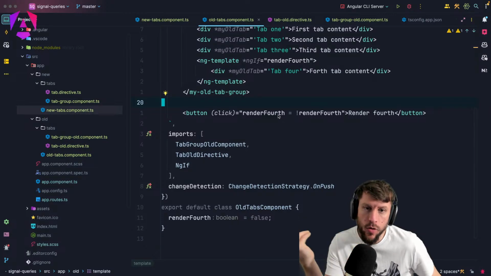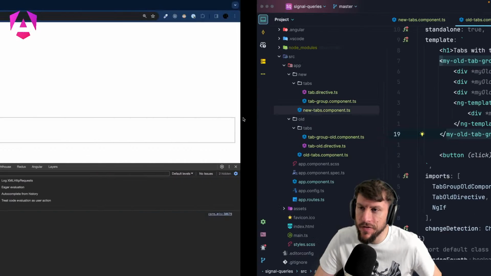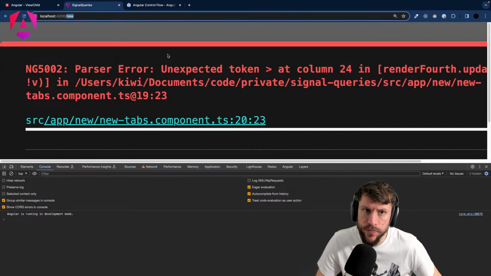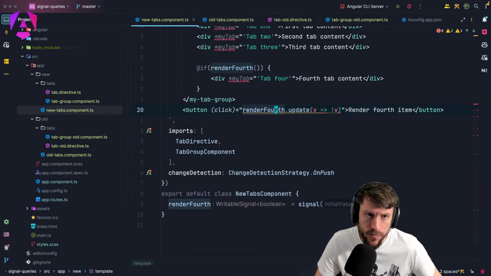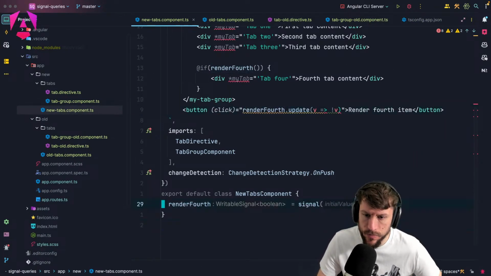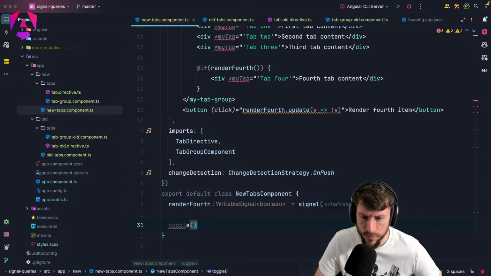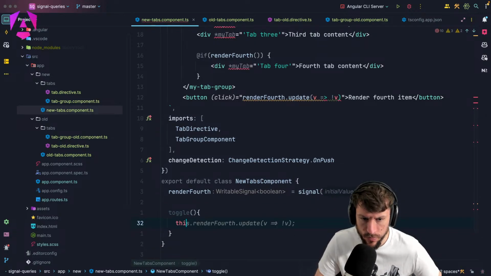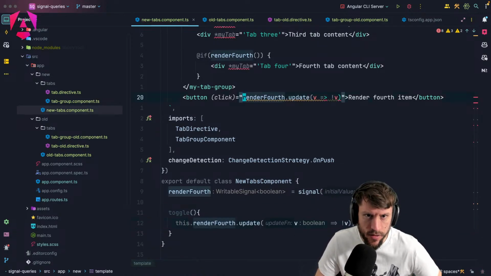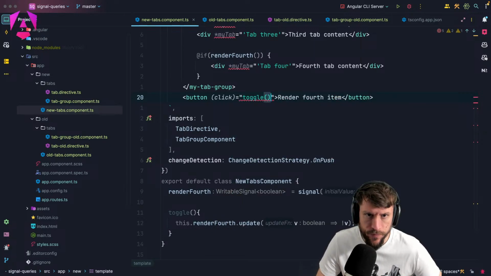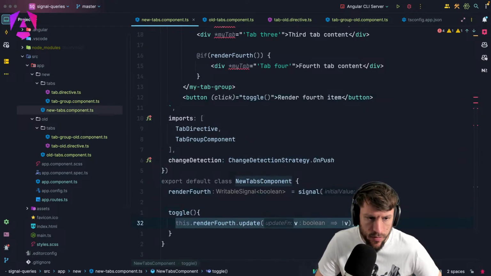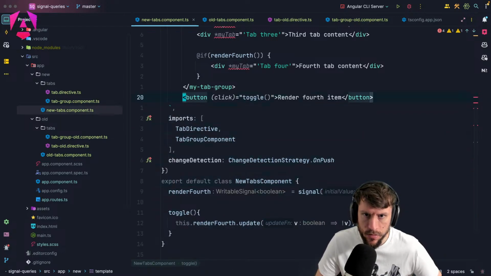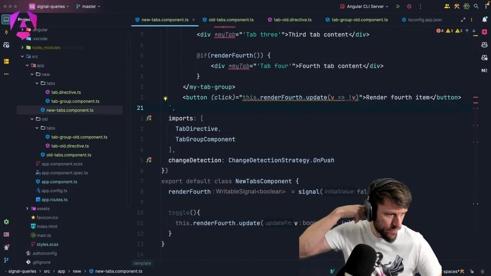Cool. So, but the point here is that basically render 4... why is this working? Why is this fine? Why is this not fine?